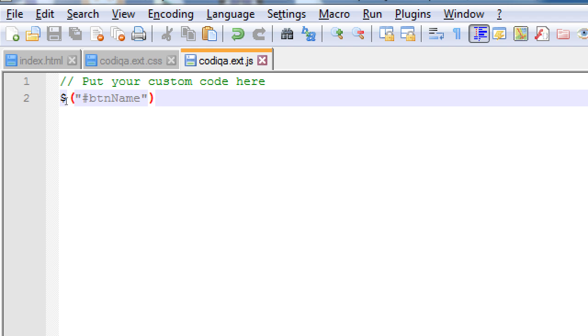This is referencing an object. When we first started to talk about JavaScript, we talked about how it's an object-oriented programming language. It deals with objects. It lets us manipulate objects. It lets us reference objects. So here, basically, we're creating a reference to an object. And we have a method, which is then an action. Do something about this object. And we have a jQuery method called on. Dot on.